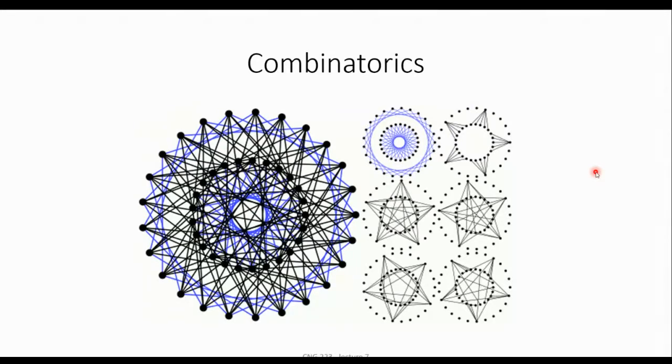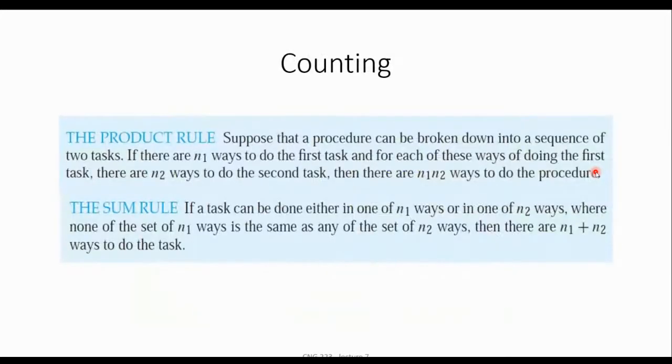Or the probability related to statistics. In order to define the number of possible outcomes, we need counting methods. So it's a very important topic. It's pretty easy for this course, and we will talk about the basics of that. And then I will talk about the pigeonhole principle. In the next week, I will talk about combination and permutation, and also the binomial theorem. First things first, let's go through the basics related to counting.